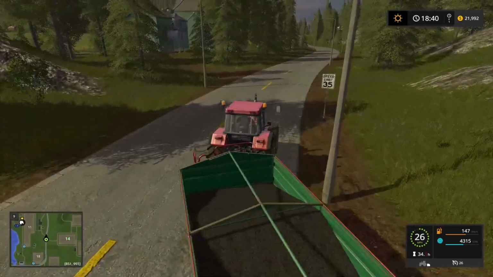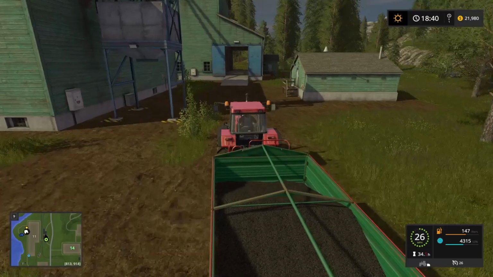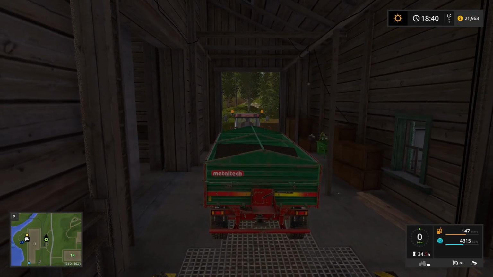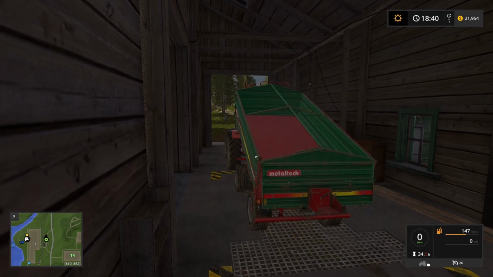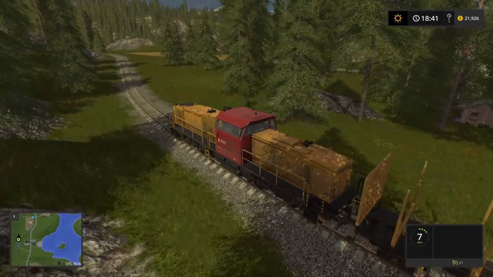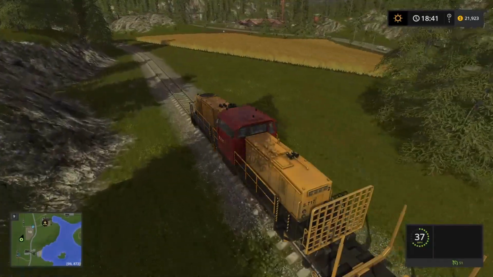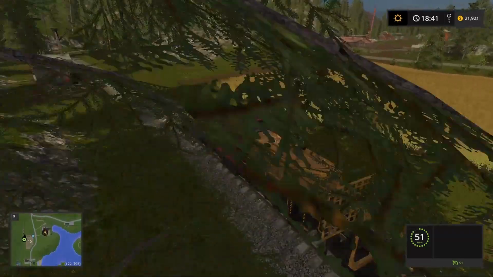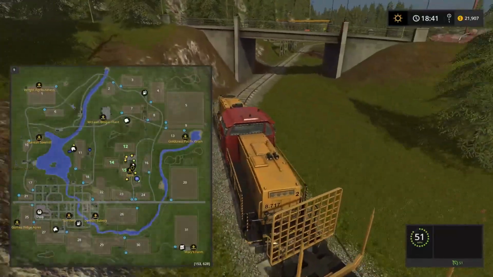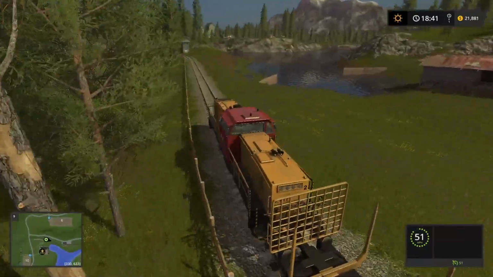Alright, let's get these sunflowers into the train system. I need to bring the train back around, because I think we left it over there at the mill. Yeah, we did. I've forgotten what the horn button is. Is this. Excellent. This is where you drop the lumber off with the train, if you want to do it that way.